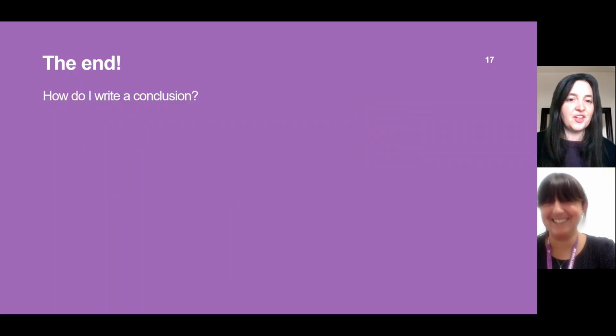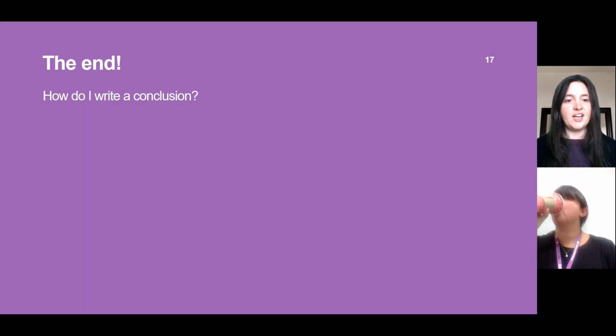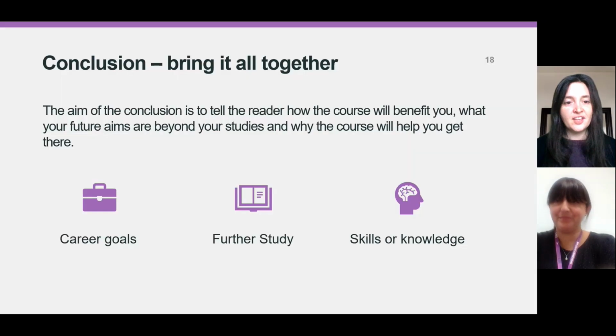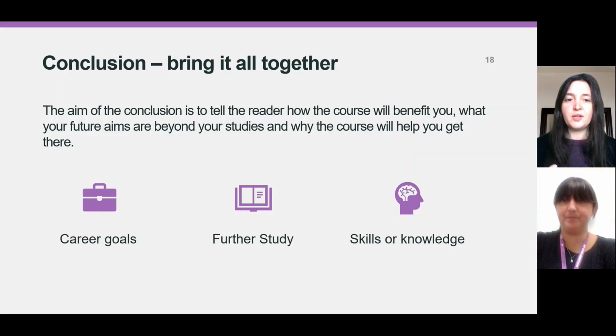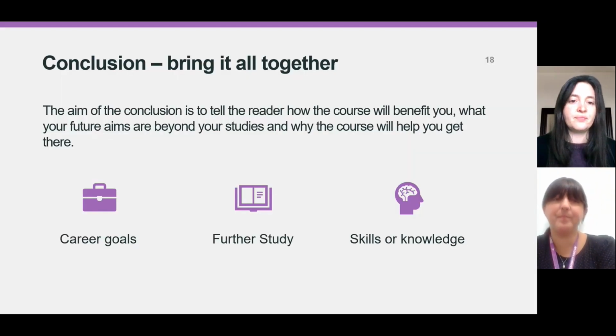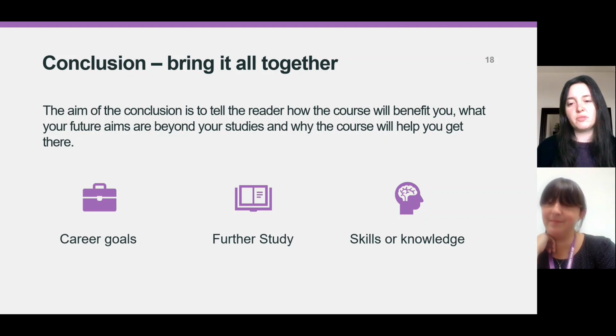Thank you. So we've done the introduction, we've done a bit of a recap in the middle there, covering those middle sections of the statement. So now you're on to your conclusion. So what do you include in it and how should it be written? This really is where you're bringing everything together and trying to summarise everything that you've said previously. So it's not really where there's any new information.